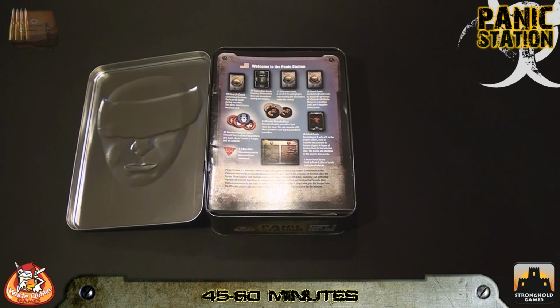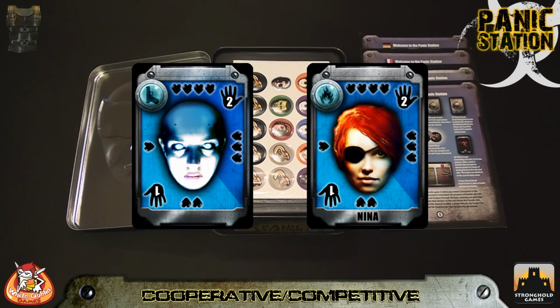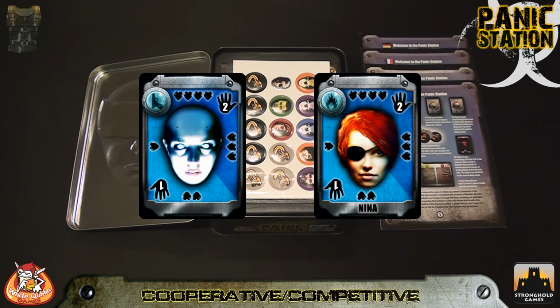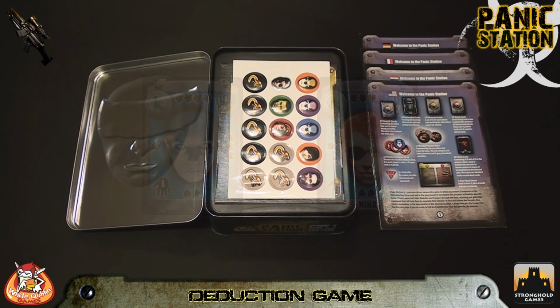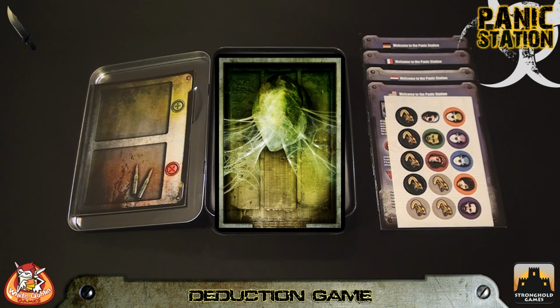Panic Station is a paranoia-driven cooperative game in which each player controls two members of a government core team sent to investigate the presence of an alien life form within a military compound, with the goal being to explore and gather equipment that will assist the team in destroying the parasite hive that is hidden somewhere deep inside the location.